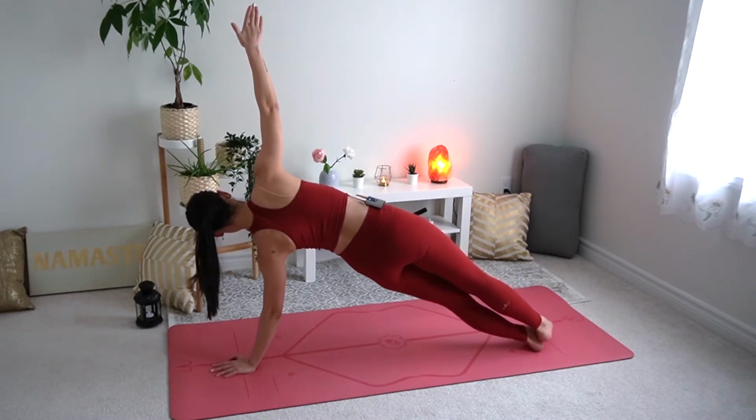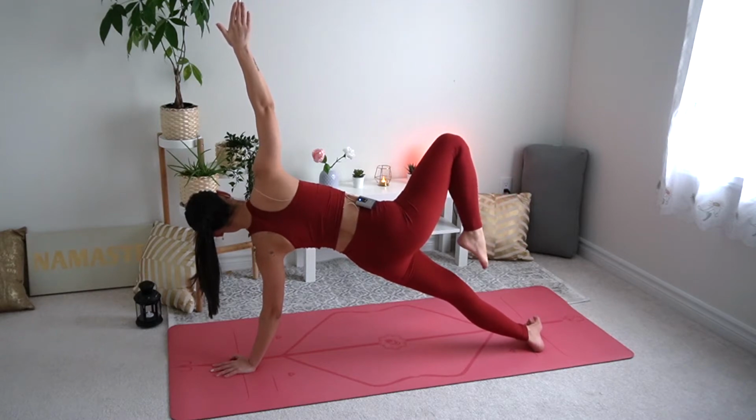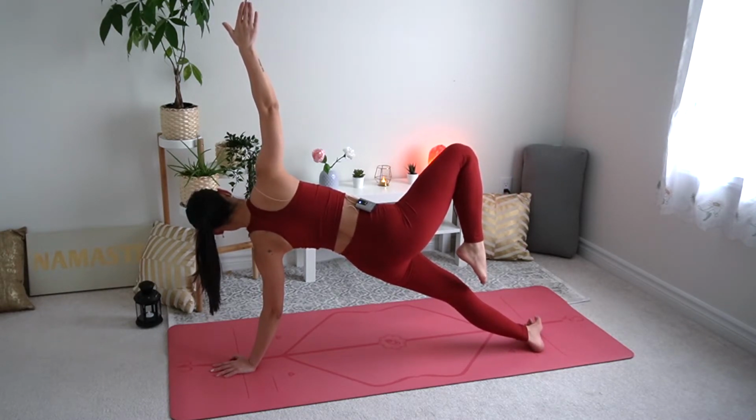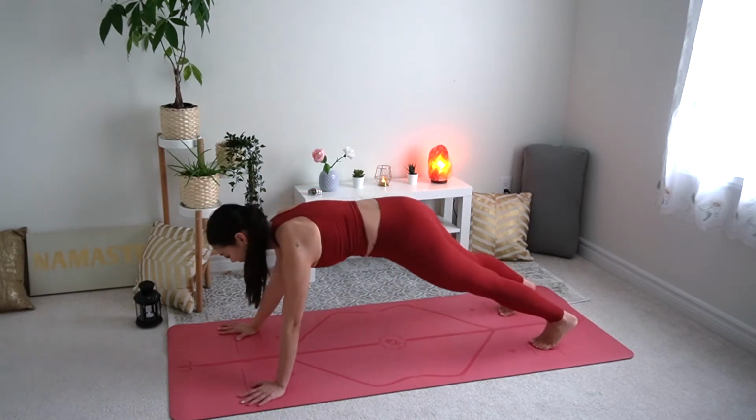Option to lift that top leg, bring it up, or maybe take into tree pose, bend the knee. Holding for 5, 4, 3, 2, 1. Good job. Come back to center. Let's switch sides. Left hand to the middle.